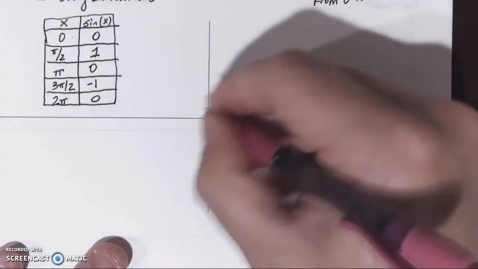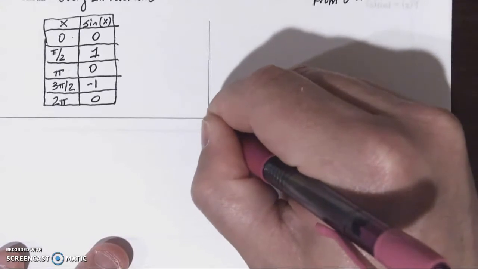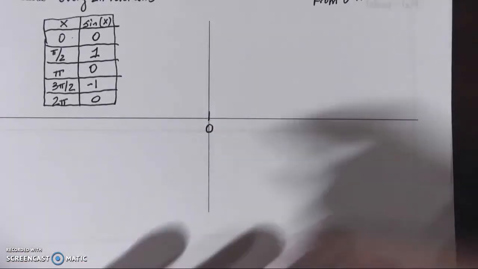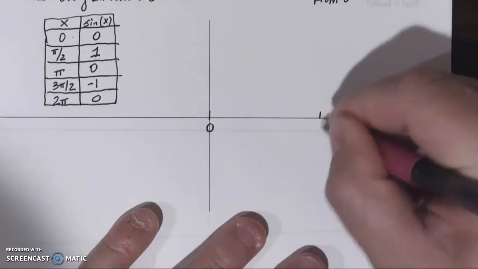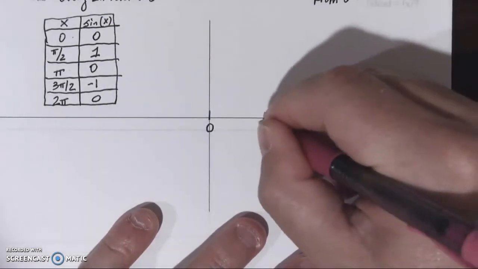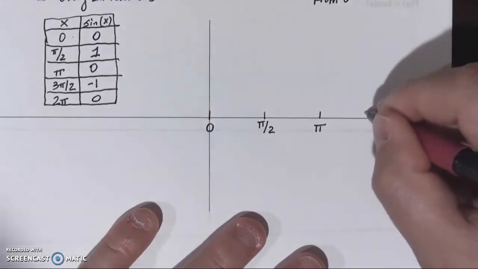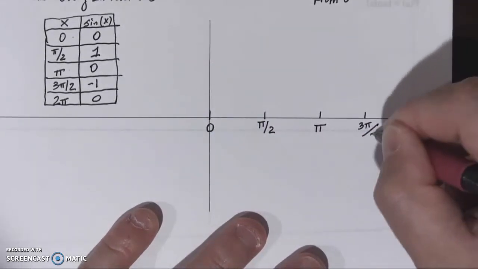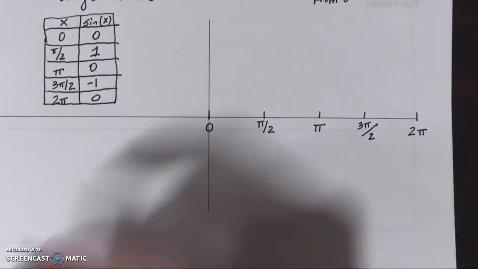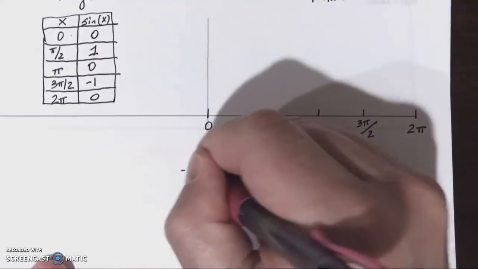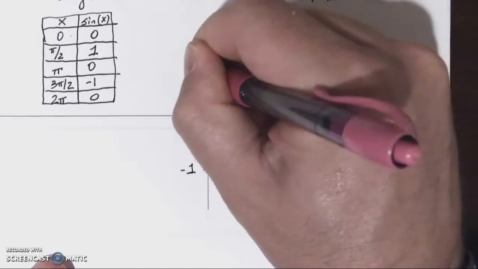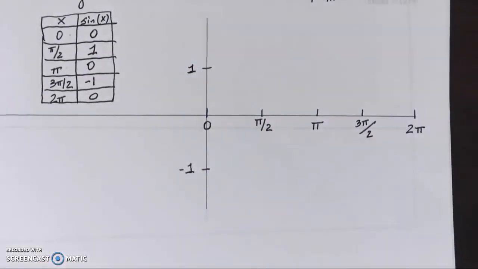So how are we going to graph this? Well, our x values are going to be our angles from the unit circle. 0 all the way to 2 pi. Halfway in between that is pi. The average of those two, pi over 2, 3 pi over 2. Our y values for sine, the parent function, will go from negative 1 to 1. And let's just graph our points and see what this looks like.